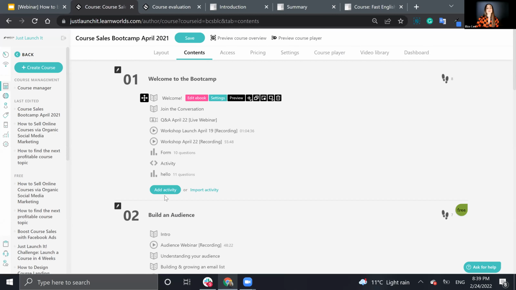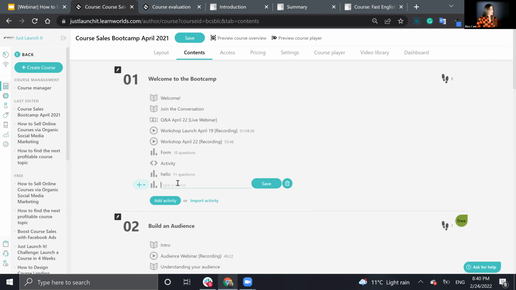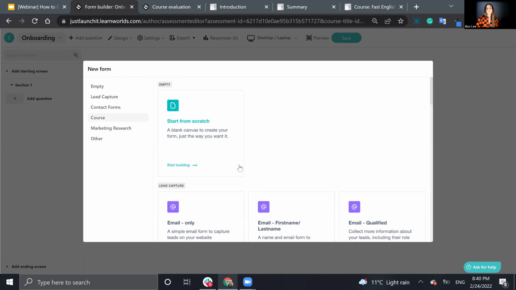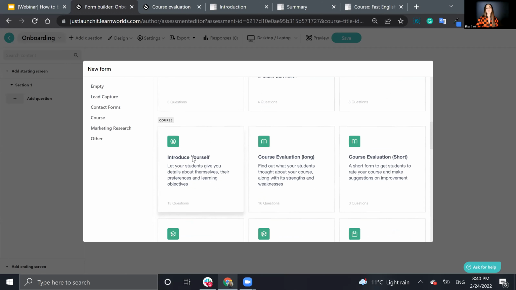When they get into the course, they'll have to fill in that onboarding information. So once more, simply click on add activity to do that, go over to the questionnaires, and the form is right here. Give this one a title, and I'm going to name this just onboarding perhaps. If you made a typo like I did, simply type right in and correct that. Right, and now let's go over to edit form. You'll see it's the same process as earlier. You get to select the form that you want to start with, either from scratch or it's up to you. I'm going to go for this one this time, introduce yourself.